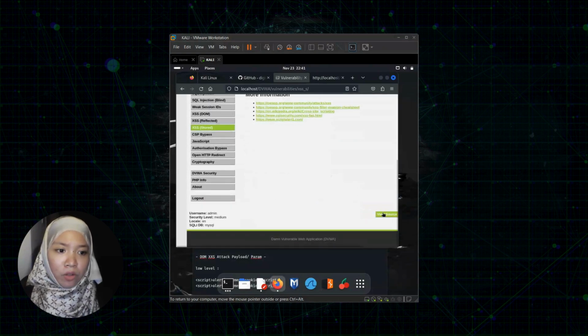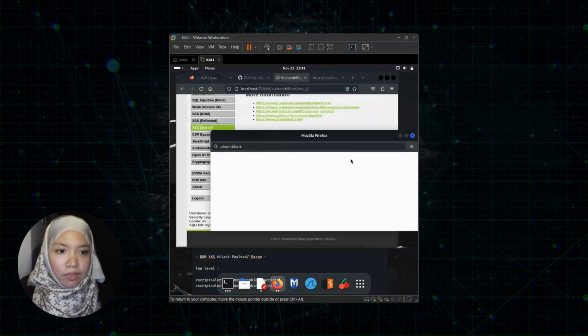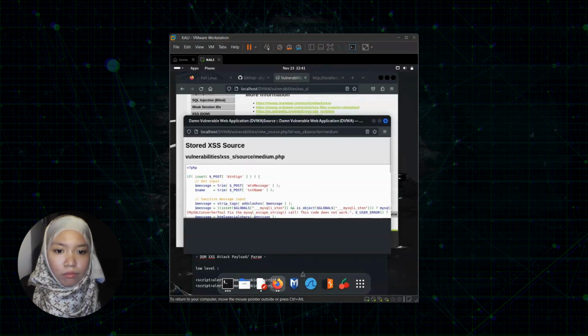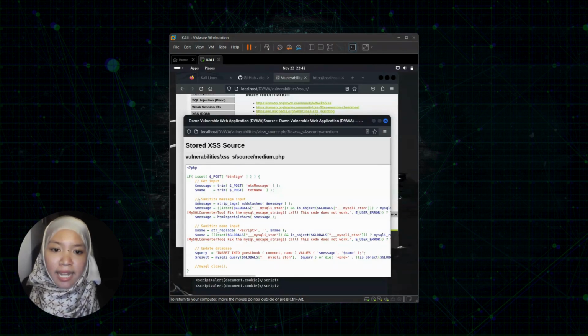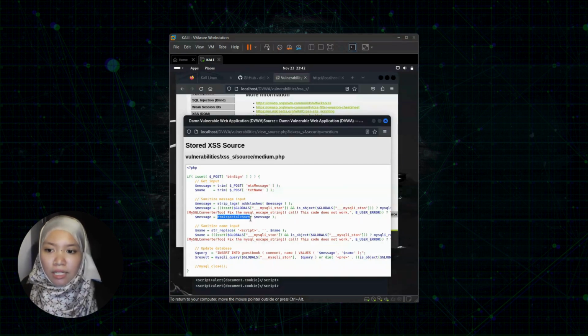So let's see the view source. Here, we can see that the first block performed input sanitization on the message field. This block contains two PHP functions, which are strip_tags, which helps to remove all HTML tags from the message field before storing them in the database. The second one is htmlspecialchars. This helps to convert all the bad characters into their equivalent HTML character encoding so they won't remain in their original form when they reflect back in the browser.